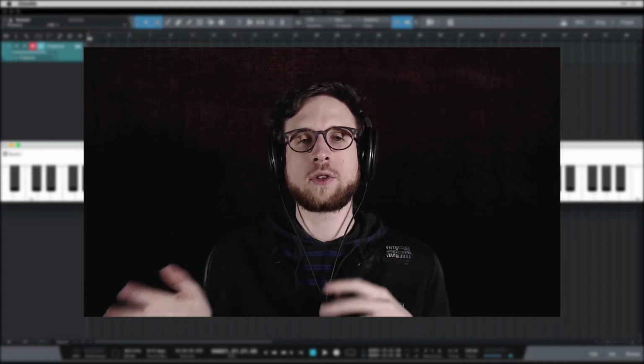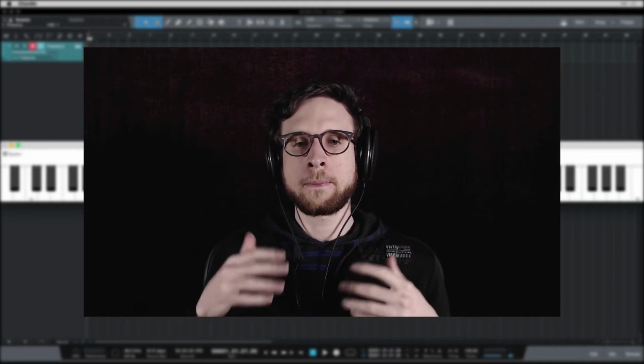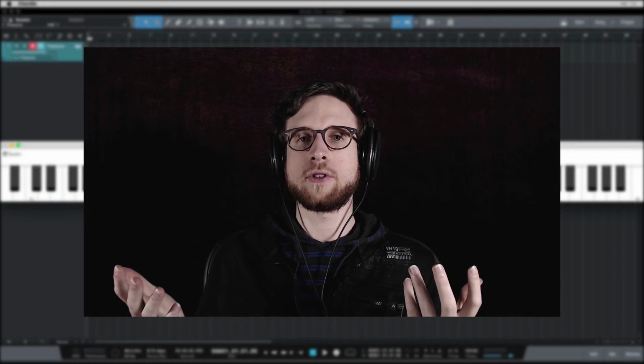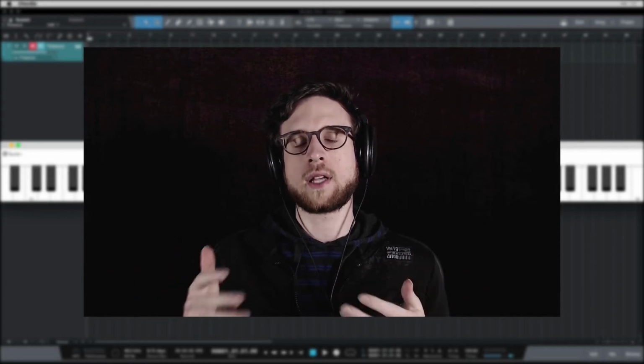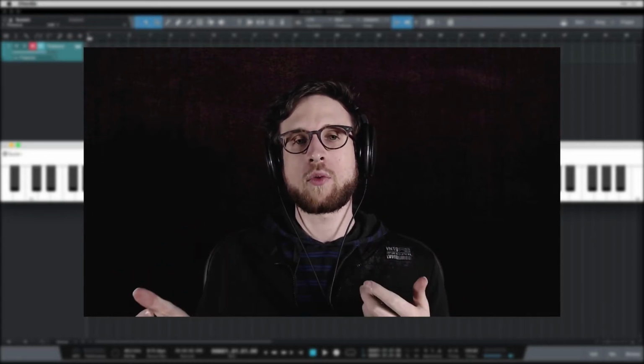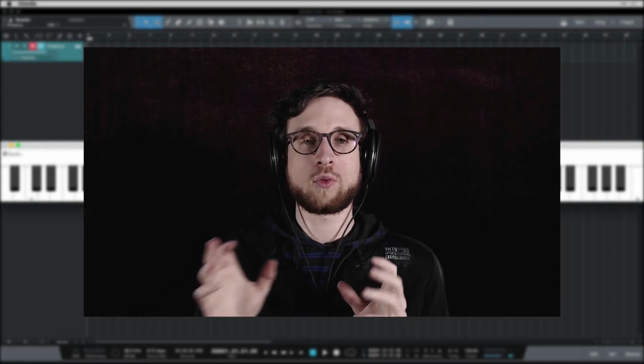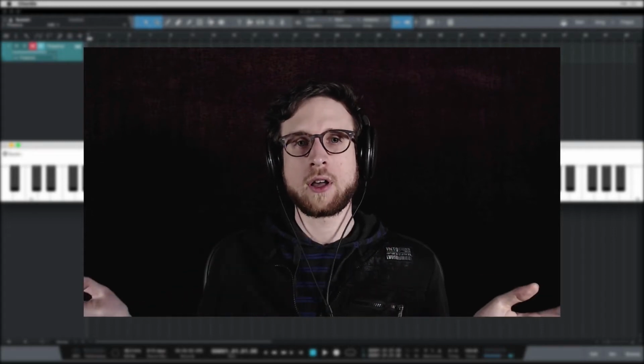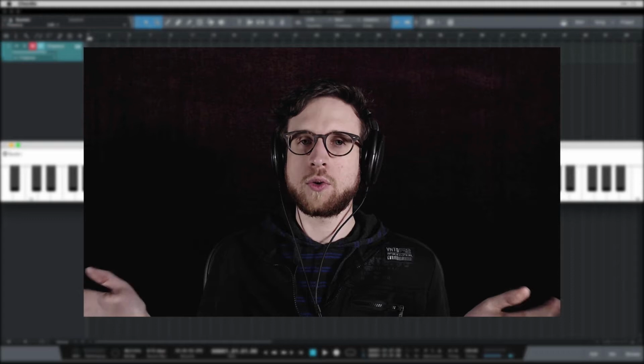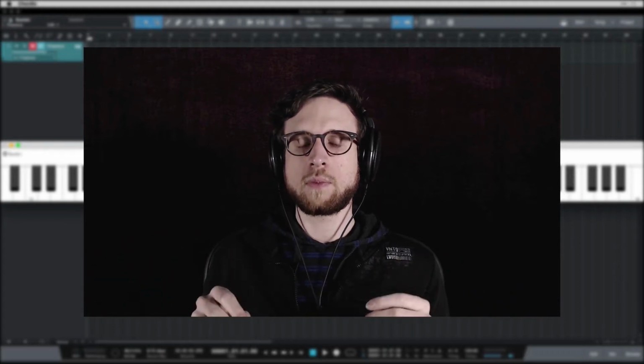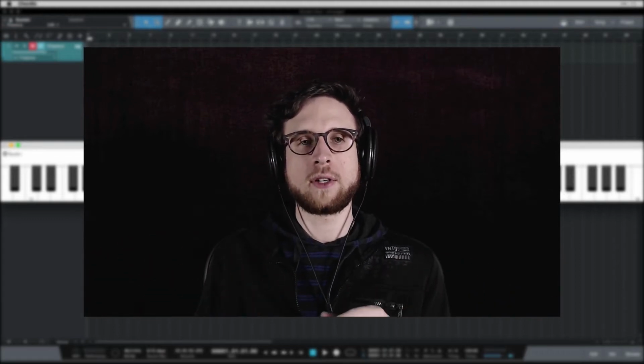So writing complementary chord progressions is very useful and takes your music to a new level, because a lot of people don't do it. It's actually easier, of course, to not write multiple chord progressions. You only have to write one and then repeat it the whole song, but that's kind of boring, I think. So it's good to start practicing as soon as possible on writing these complementary progressions.